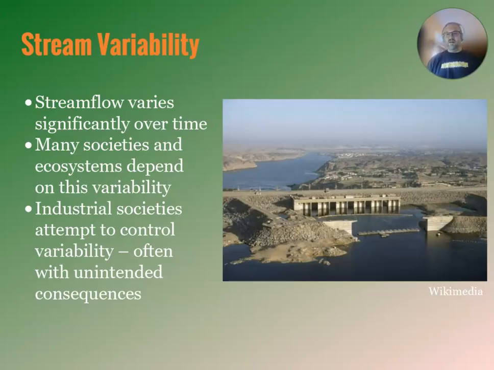So the government of Egypt built what you see in the photo there, which is the Aswan High Dam. This is a big dam in the southern part of the country, and it was built to regulate the flow of the Nile River. It holds back the water when the stream levels rise, and then lets it out when the stream levels are low, so that you get a consistent water level in the Nile River downstream of the dam. So it eliminated that cycle of flooding, made the river much more consistent and reliable, took that variability out of the equation. That was all well and good, except that it also had unintended consequences.